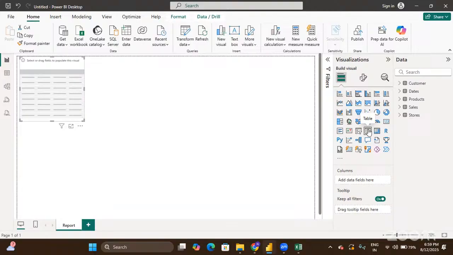For each and every visualization, you'll find multiple different options when you are using it, and we are going to understand these options as well. For each visualization, we will also have formatting options, and the majority of these formatting options will be the same.